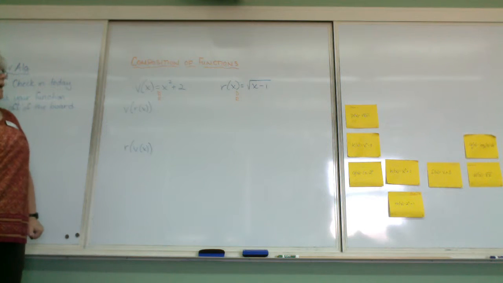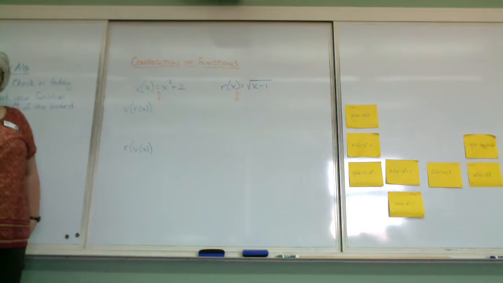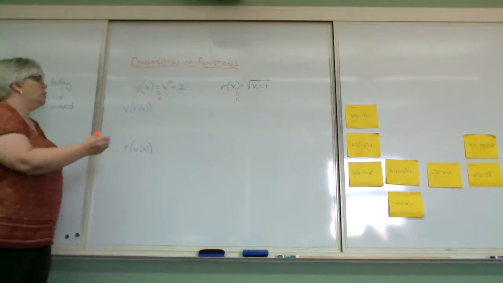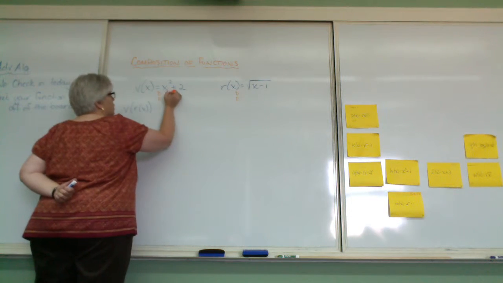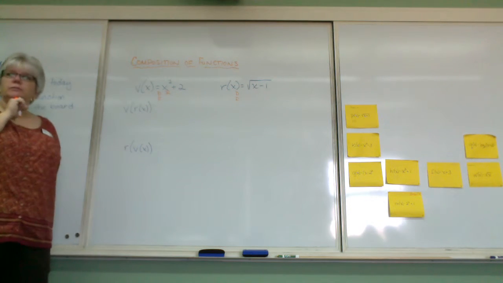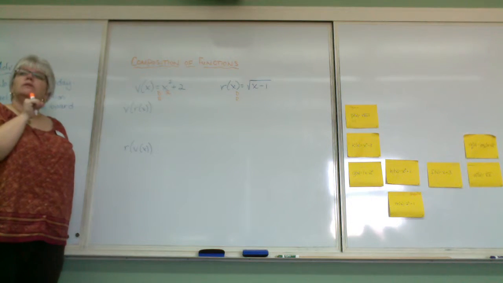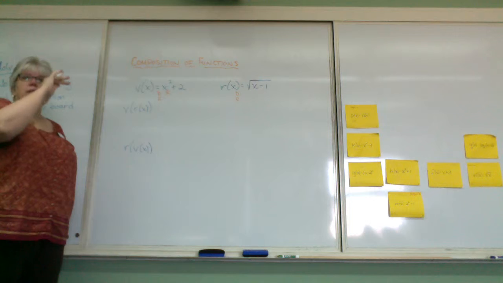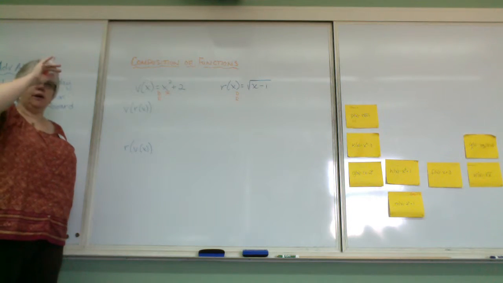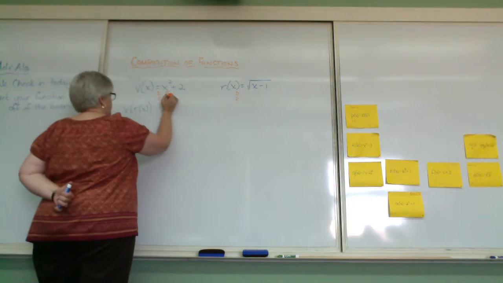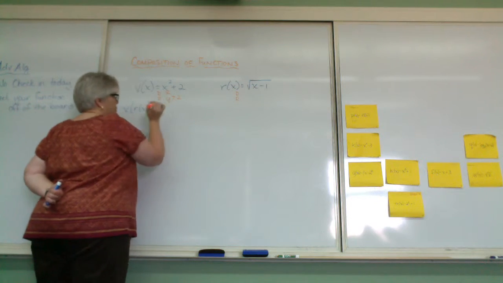So what is the domain for x squared plus 2 going to be? All real numbers. It's quadratic, so we can use all real numbers. How about the range? Good, because we're just taking our normal quadratic, our parabola, and moving it up 2. So y is going to be greater than or equal to 2.